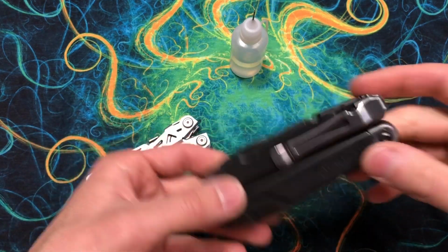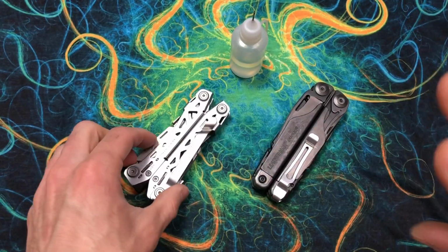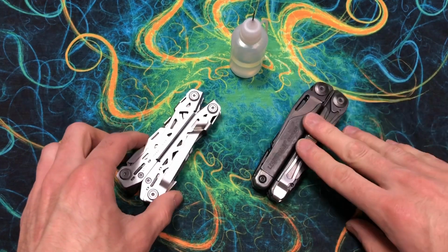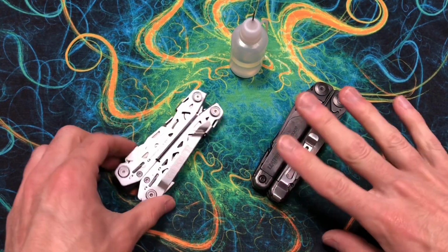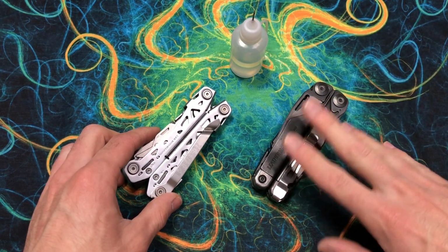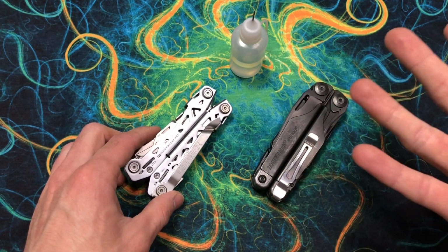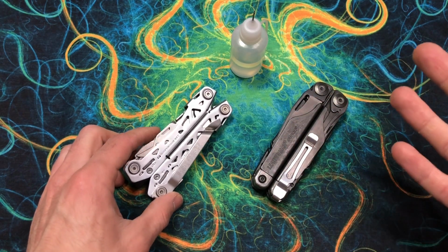So yeah, lubrication, repetition, and if you really need to, I guess modification would be the very last step in making a tool smoother. But honestly, if you're having such a problem operating your tool, check and see if there's a warranty. Try to get a replacement.